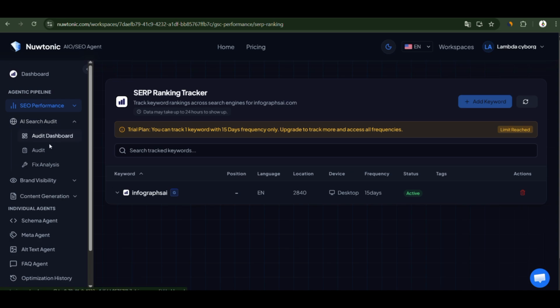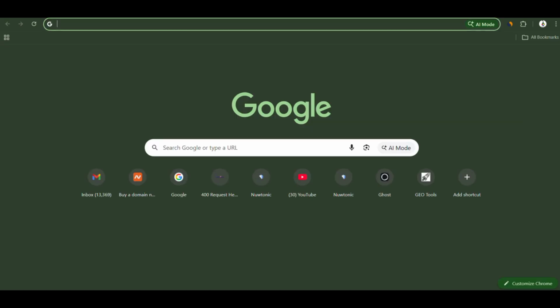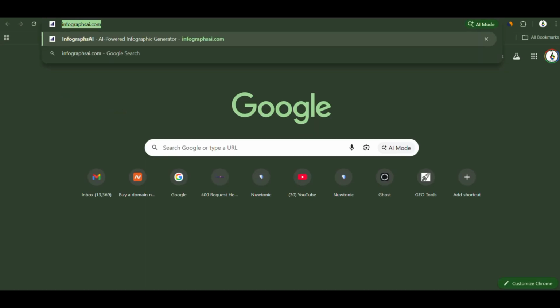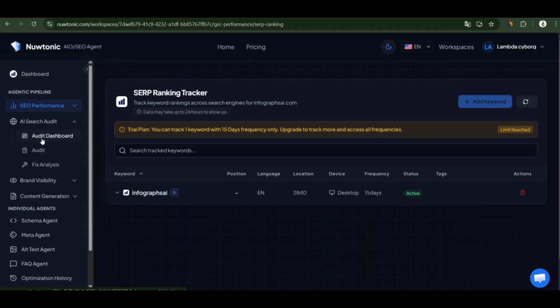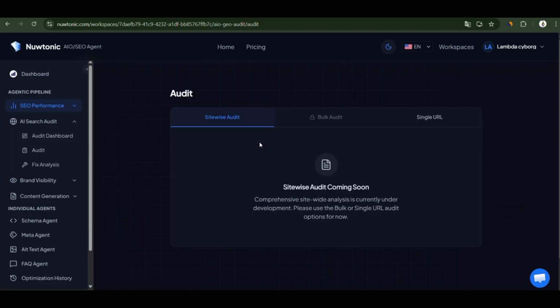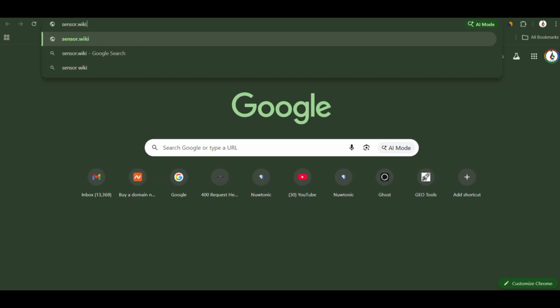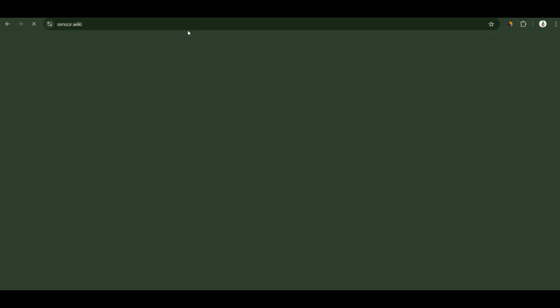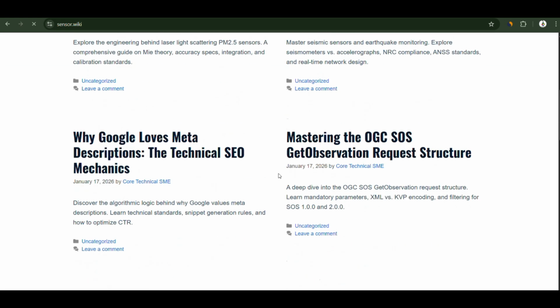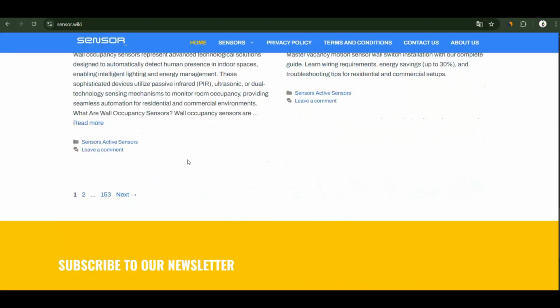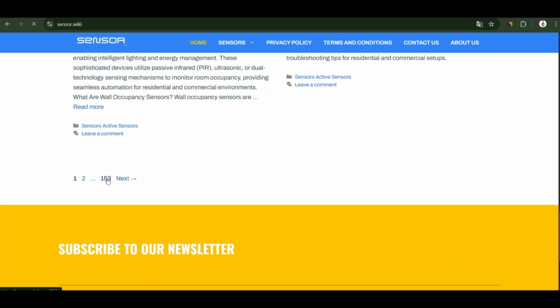Now if you see, right, let's say I'll take this keyword. Let me take up another website where you have some data to show for you to understand better.